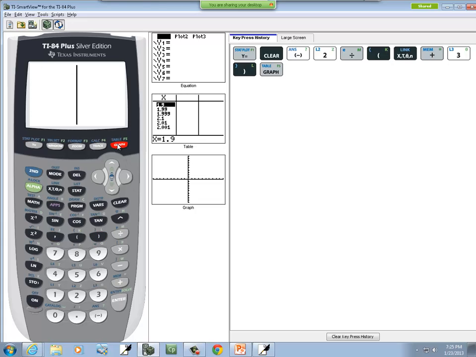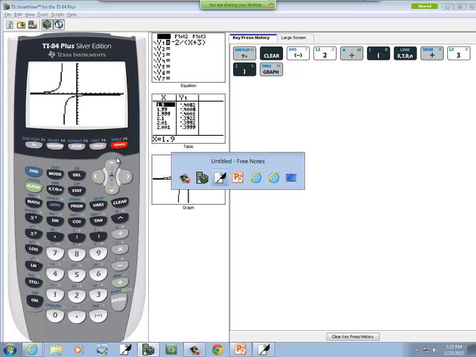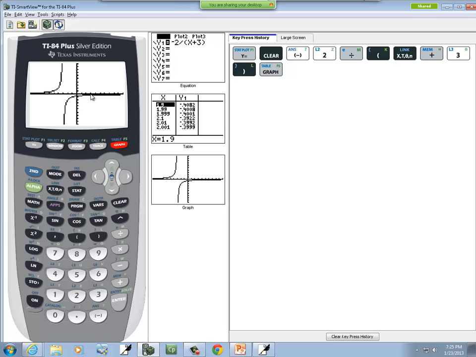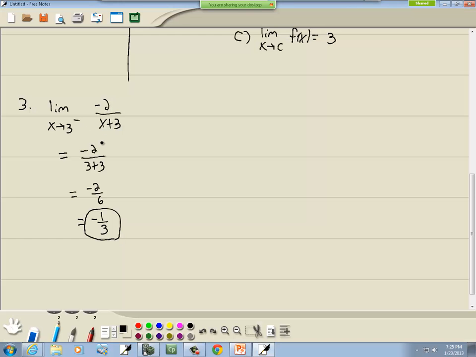And then I'll press graph. Now here, we're looking at the limit as x approaches 3. Well, over here at x equals 3, you don't see any real issues. Where the real issue is over here at negative 3. That's where we'd have a problem. So, again, if you got one-sided limits, if you can just plug that number in, and it's fine, then go ahead and do that.